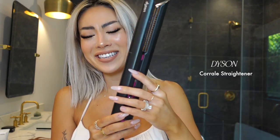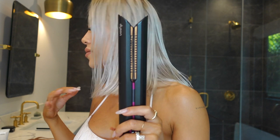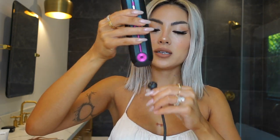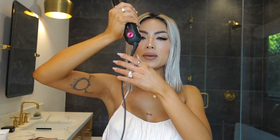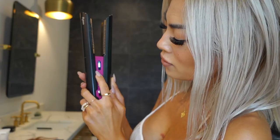This is the Dyson straightener and it's the only thing I use on my hair to style it - not just to straighten, but also to wave and style. You can make pretty good volume and different types of hairstyles with this. It is wireless so I make sure to charge it beforehand because since it's magnetic the cord sometimes just comes off. After every use I charge it. On a full charge it'll last you about one full styling session.